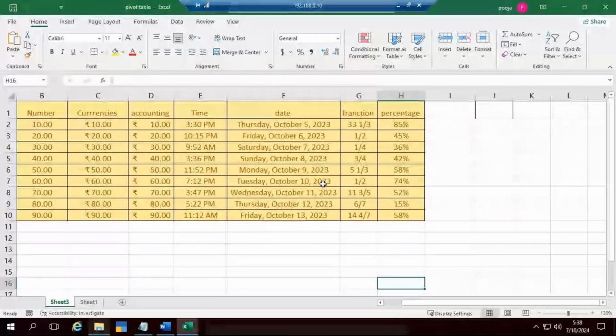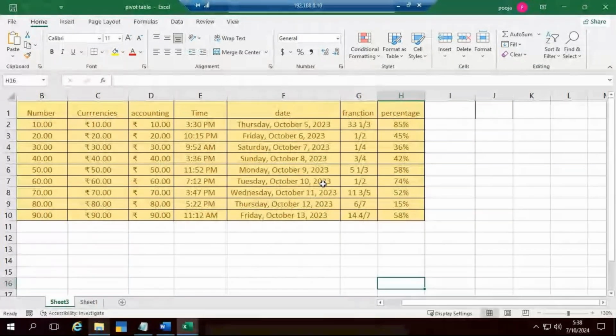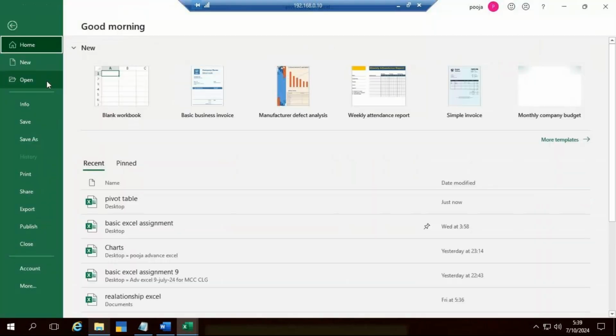To save the current file, we are using the save option, and the shortcut key for that is Control S. Control S is the shortcut key to save the current workbook or a file. Any doubt regarding any of the options? Control N is for new, to open the new workbook. Control O is to open the existing workbook. Save is used to save the current file or a workbook.